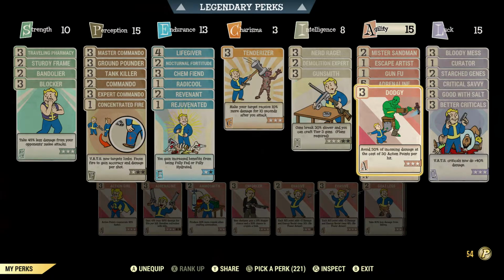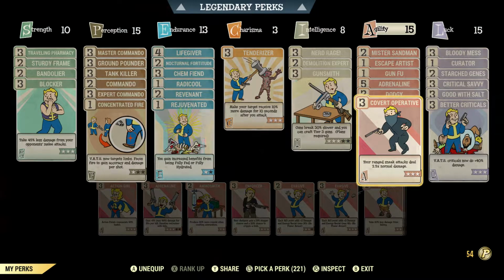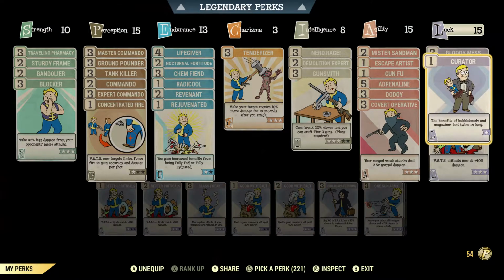Your AP drain, it actually doesn't do what it says because they buffed it. When enemies hit you, they have 3 seconds before they can drain your AP again. Which your AP would have already, that little bit of HP you lost would have already regened back to full. And during that cooldown, you still take the reduction of damage. So there's no reason to be scared of this perk, alright? And Covert Operative. Bloody Mess, more damage, Curator, Bobbleheads and Magazines.